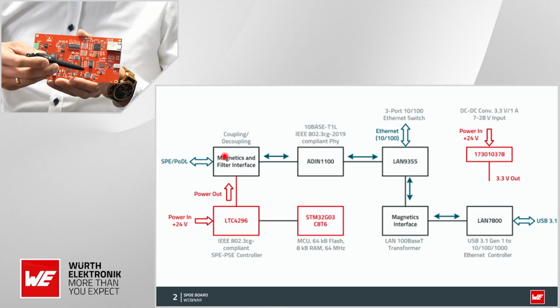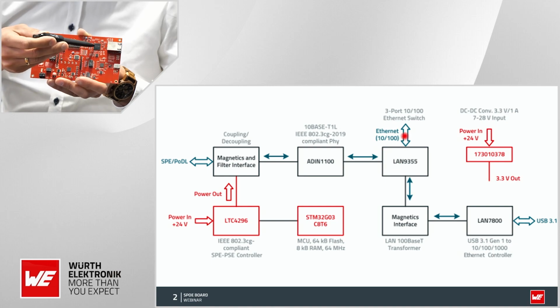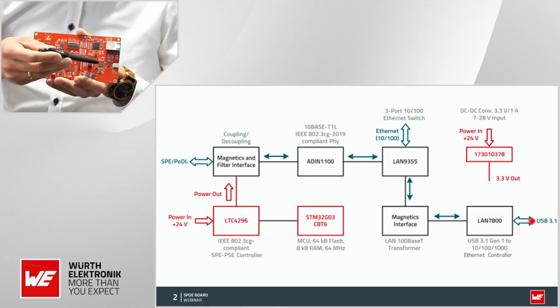The signal path itself, once divided by the magnetics here into power and signal, goes to the PHY. From the PHY it goes to the Ethernet bridge here, which goes on one hand to the Ethernet connection or interface, and on the other hand, via additional magnetics, to the Ethernet bridge here, where we go with the signal to the USB 3.1 interface.